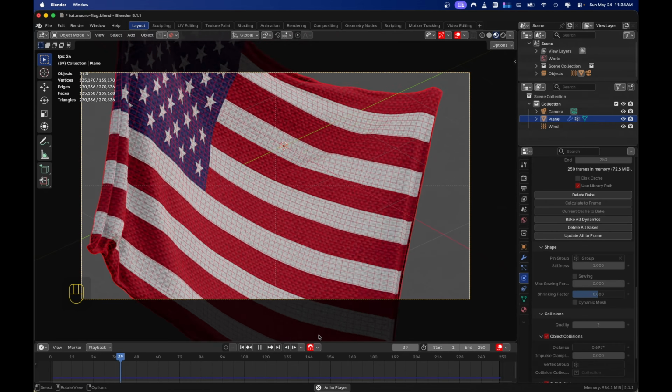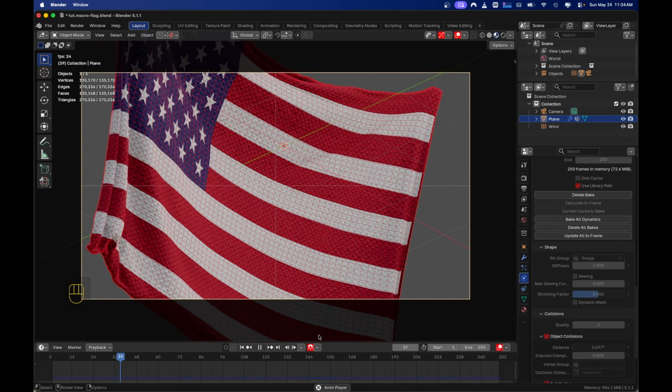Okay, if you do need to make changes after you do a bake, you have to delete the bake because it's got to recache the changes, right? So what I'm doing here is I'm playing with pressure and stuff like that and got done tweaking it. So I'm letting this thing just play so I can see it as I'm making different changes of different things.